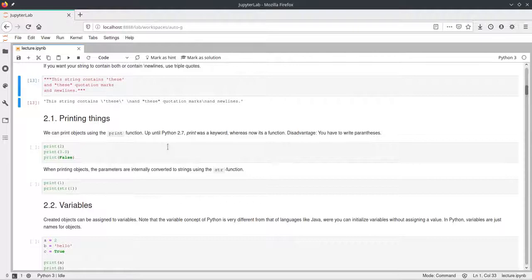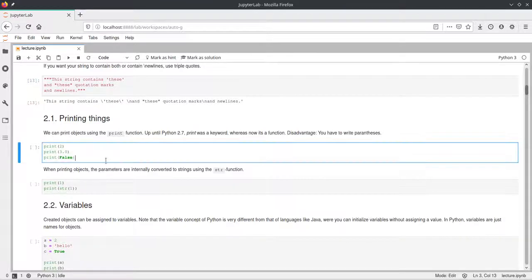Yeah, then coming to printing, we have this print function. So we don't always have to put something we want to print as the last statement in a Jupyter notebook, but we can also use the print function, of course. And since Python 3, print is actually a function. Before that, in Python 2, print was a keyword. And the only difference for you is that you have to include parentheses because it's a real function call now. But I guess that's not too much of a disadvantage.